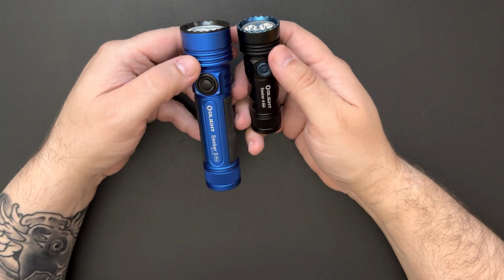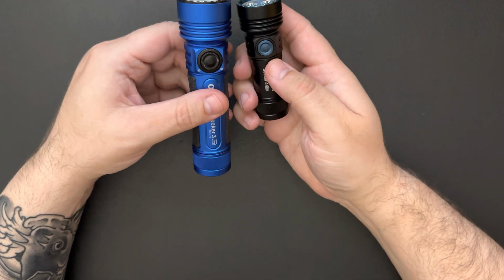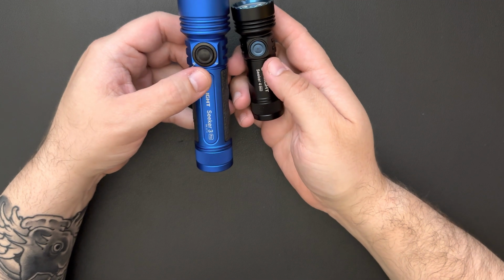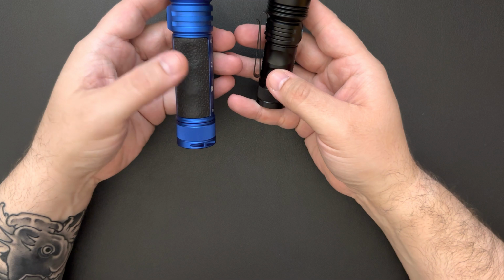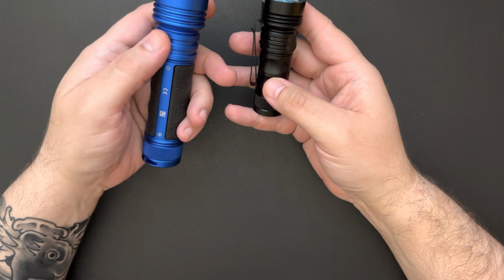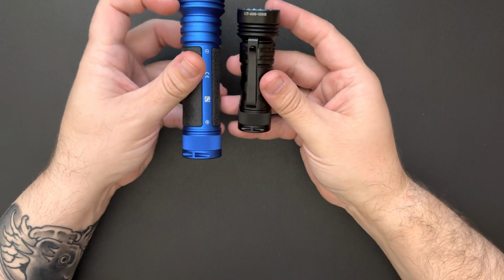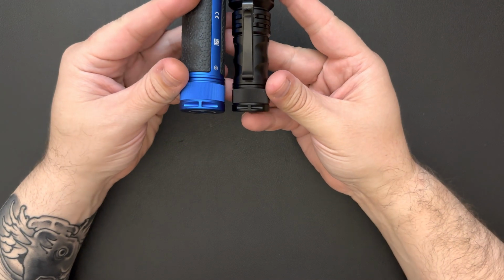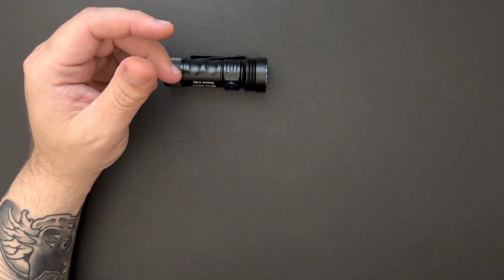They both have those rings around the head. They both have the crown. The power buttons look similar, even though they function differently. They both have the grooves on the side. These ones just happen to be covered in rubber. I don't have the clip on this one right now, but even the clip style is the exact same. And they even have the same looking lanyard attachments there on the bottom. So pretty cool. I've always been a fan of the Seeker.